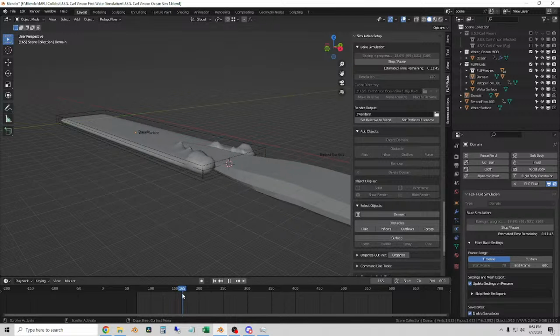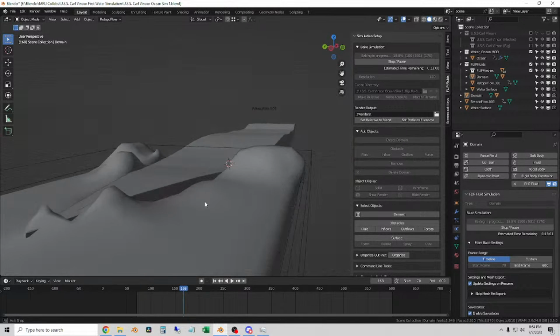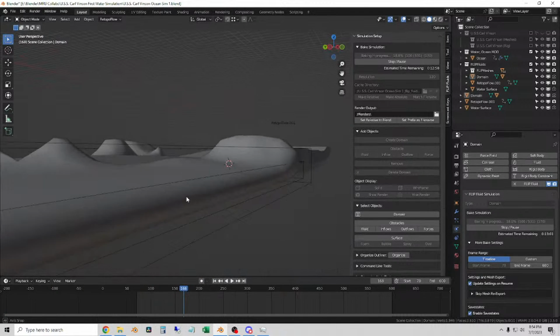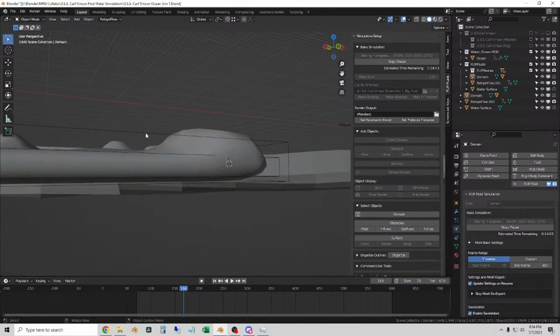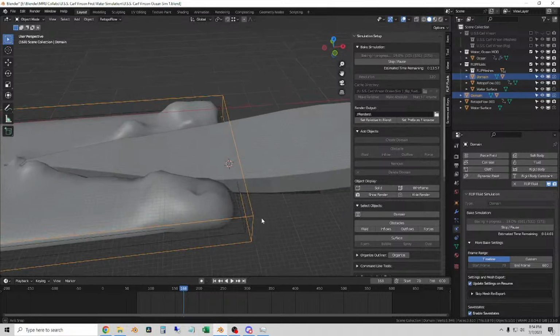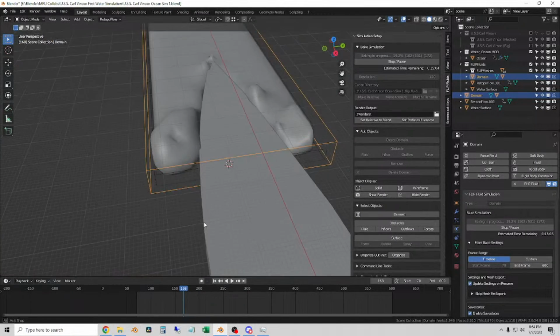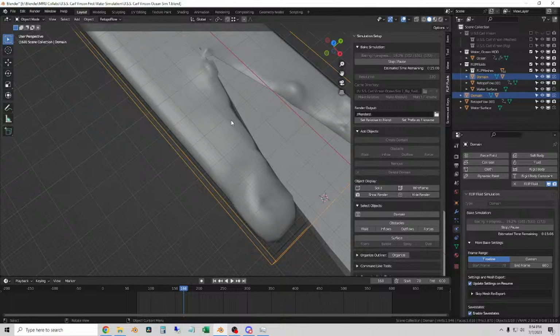But yeah, so this is way too low resolution because it's just making these big bubbles in the fluid. And actually, this kind of looks broken because the fluid shouldn't be able to get above the domain by this much. So I'm going to have to look into that too. But you can see that the boat is interacting with the water.